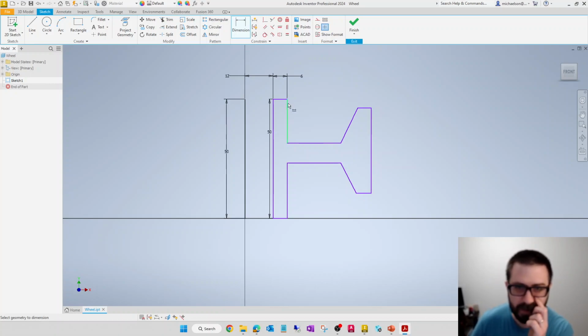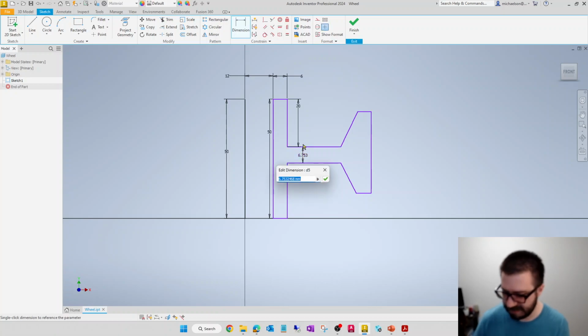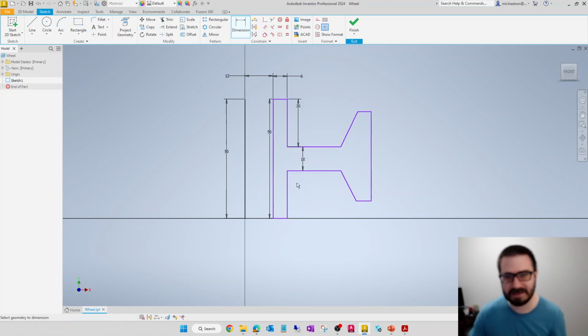Okay, this line right here is 20. This dimension from here, so here's what I'll do. Instead of dimensioning a point, I'll dimension from a line to a line and say that that's 10. Okay, so the idea is now I actually don't need to dimension this one because if this is 50, that's 20, that's 10.